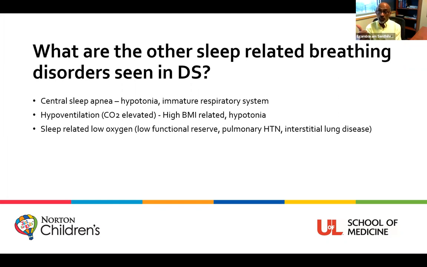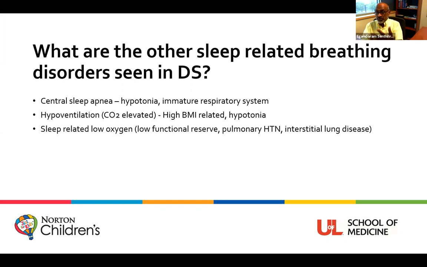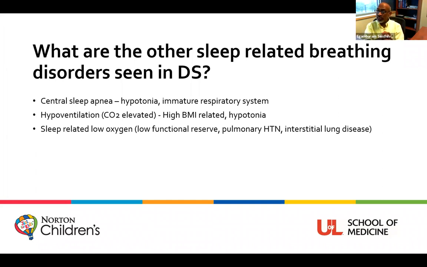Additionally, without sleep apnea — either obstructive or central — you can have sleep-related low oxygen alone, where oxygen runs constantly low all night, due to low functional reserve in the lungs. Down syndrome children with cardiac problems can also have pulmonary hypertension, where the blood vessels connecting the lungs and heart have elevated pressure. Lung disease is also possible in Down syndrome children, which also causes a low-lying oxygen level.